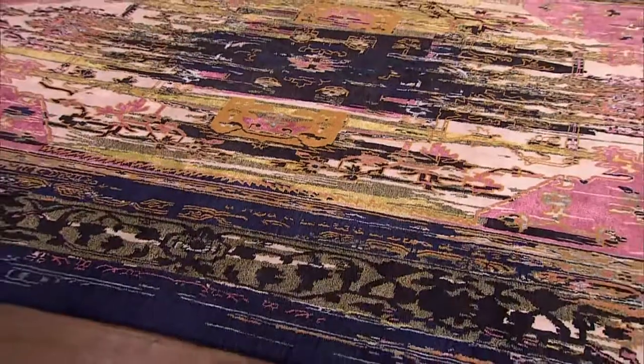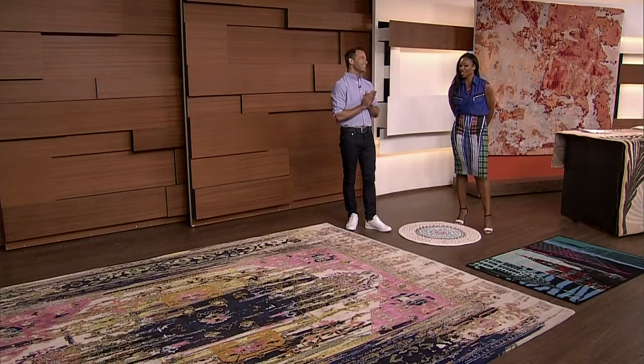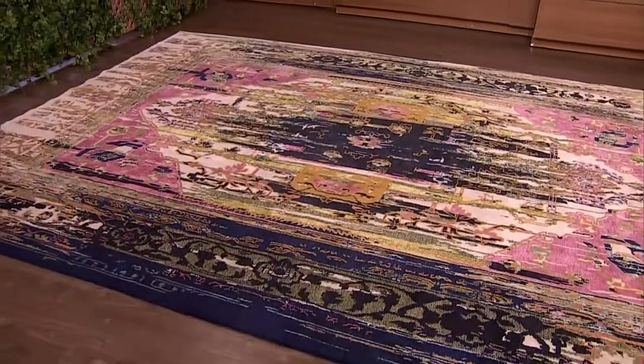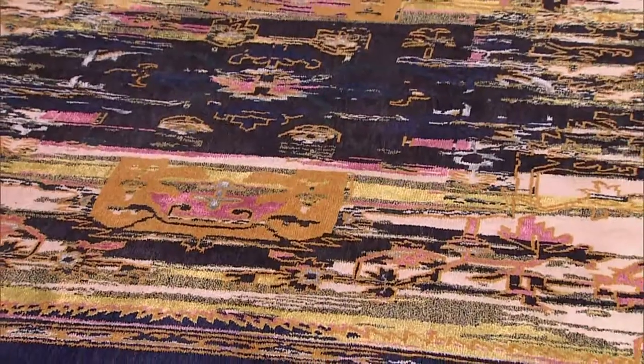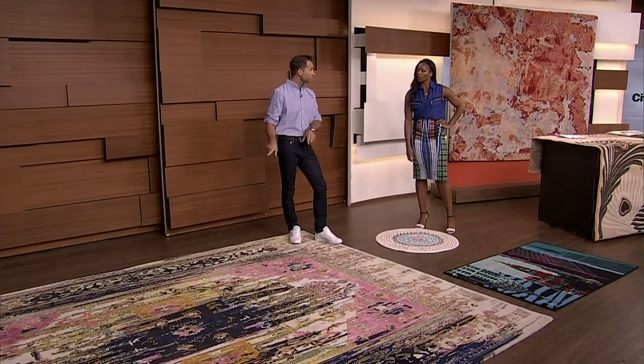Now let's call this one a beautiful investment piece. You're going to have to spend a few thousand dollars — it's not under 20 bucks. But a beautiful rug, 9 by 12 like this, is a piece of investment. It gets passed on from generation to generation. It's like having a little piece of Versailles in your home. It's got that ink design — that dripping ink look — which is very popular this year and will be huge next year. It's a transitional rug with a traditional feel but a modern edge because the coloring is so bold. This is from W Studio.